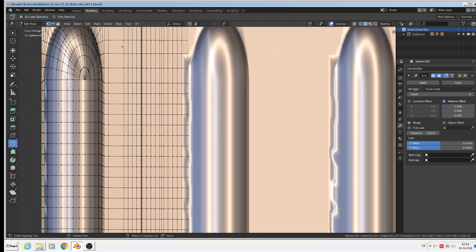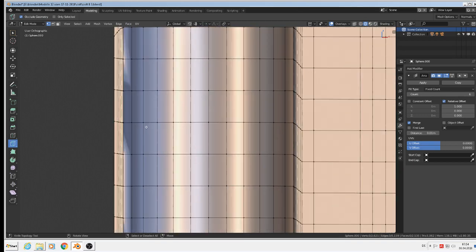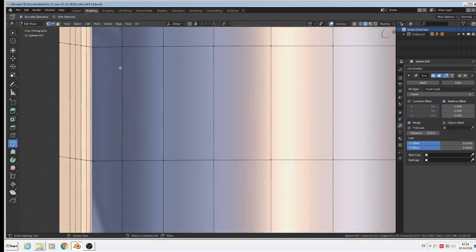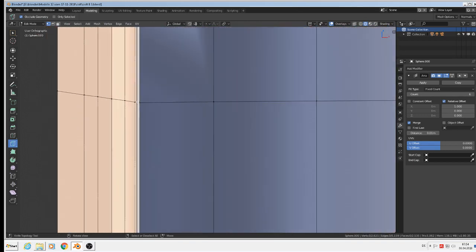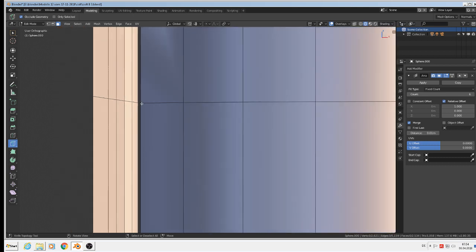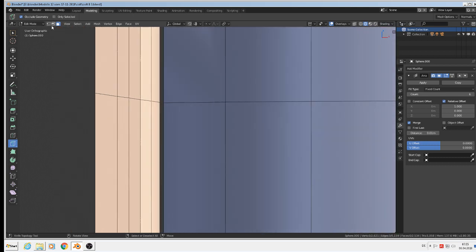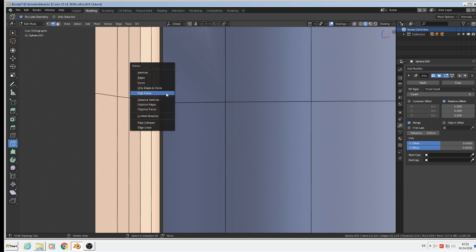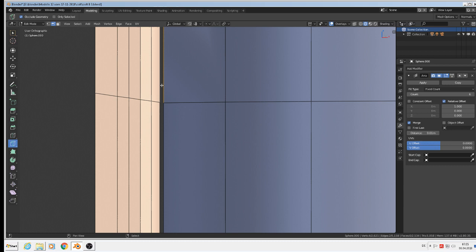So that means there is an error in and I think it is here. So take that one, X, delete only faces, so I should have an open place there, and that is abnormal, so delete edges, that is normal.